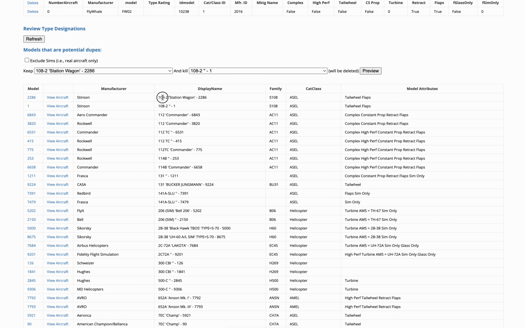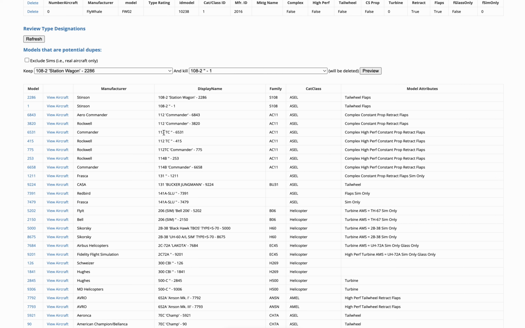There's a 108-2 and another 108-2, and they're identical in their ICAO family, in their CAT class, and in their model attributes. Just one of these has a station wagon designation and the other one does not. I can view the aircraft, and if they look fine, super. I can leave them as they are.